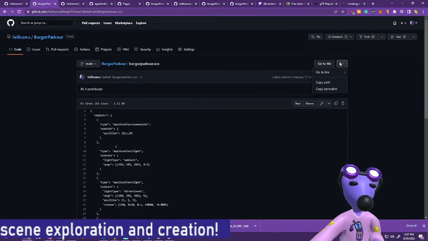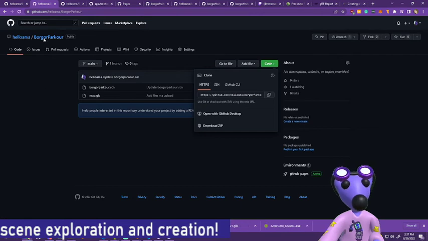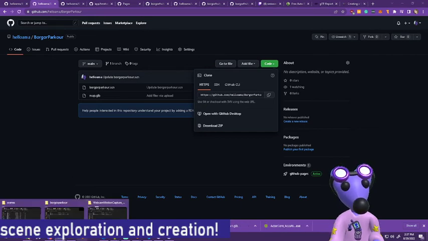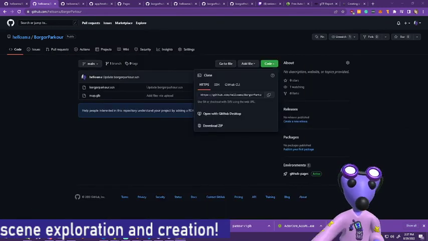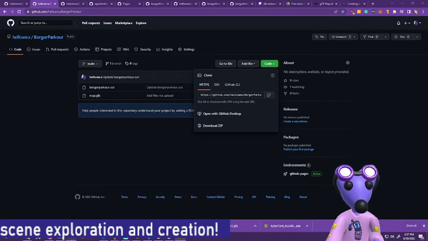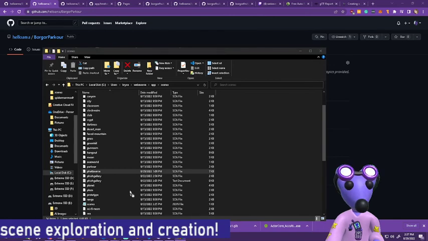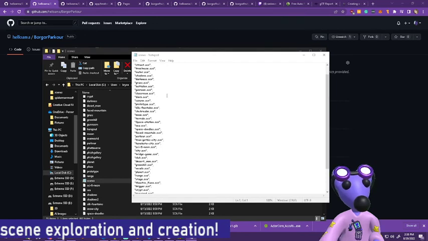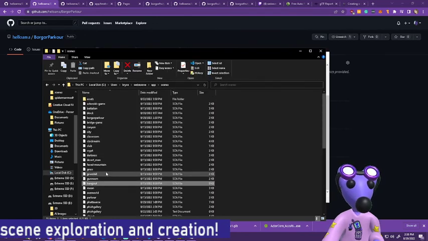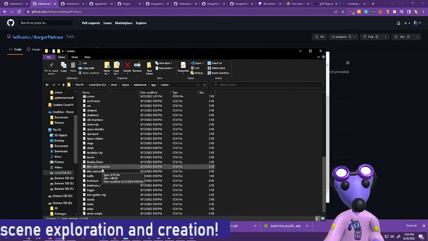Let me download this locally, and I'll load it locally so it can load a bit faster. We covered the actual GitHub part of it though, so that's good. Let me grab this scene file, grab that over into my scenes, and we'll add that to the official list too. I'm just setting this up locally so I can figure out where I messed up, and then we can continue to work on it from there.